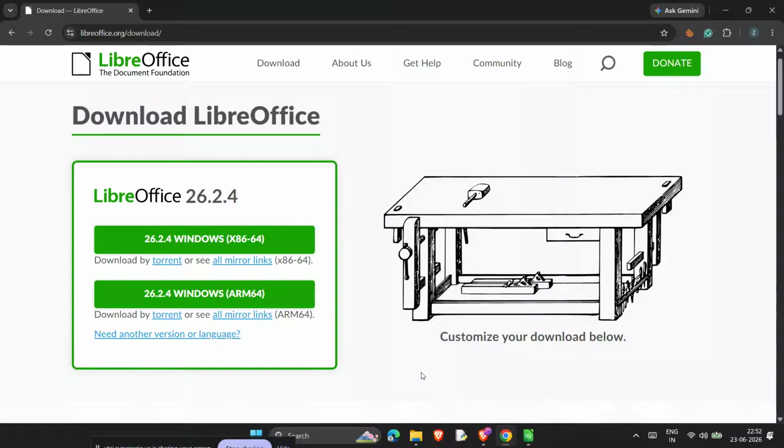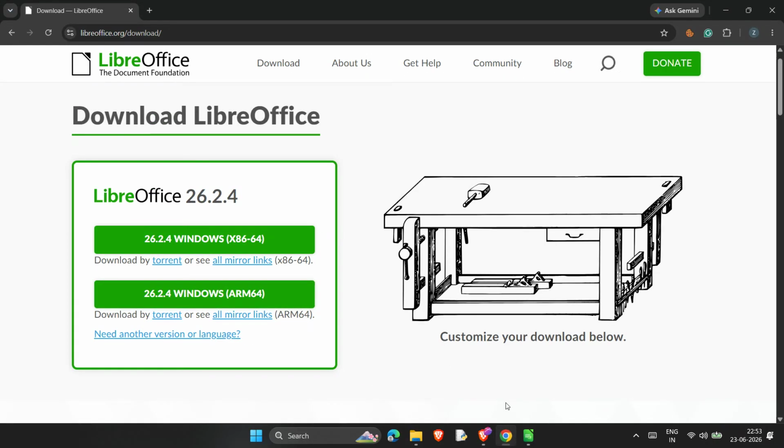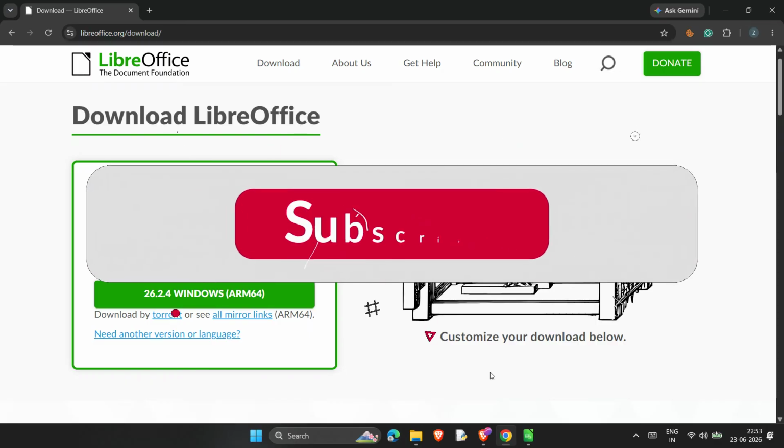If you're seeing LibreOffice error 2503 on Windows, don't worry, this is usually a permissions issue, and in this video, I'll show you the quickest workaround to get the installer running successfully. We're going to launch the LibreOffice MSI file with elevated administrator permissions so Windows can stop blocking the setup process. This is a fast fix, it's simple to follow, and it often works when the normal double-click install method fails.